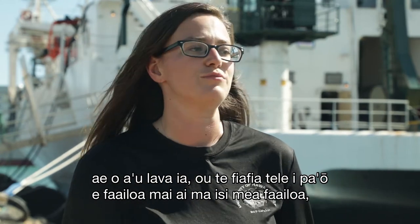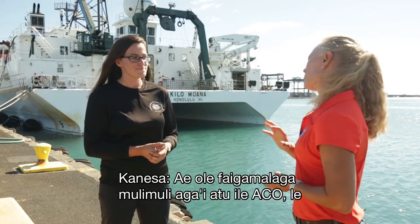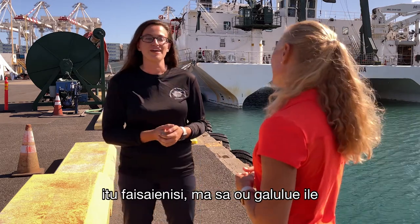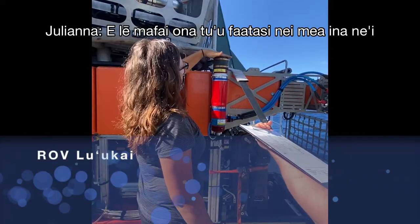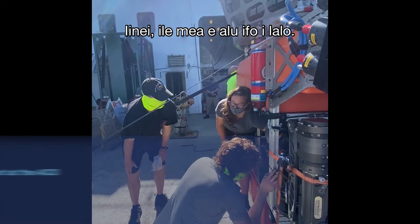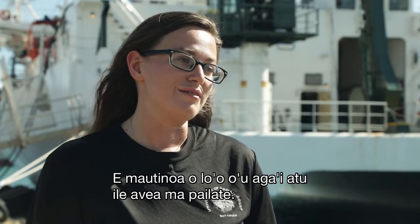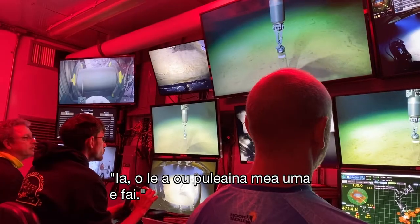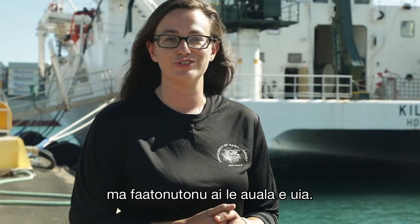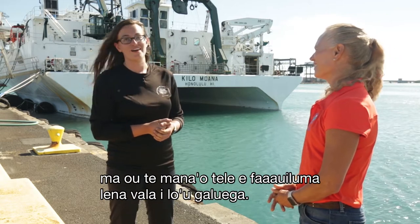For this last cruise going out to the ACO, I shifted more to the science side and was working on the ROV team. I'm a part-time navigator and pilot in training with the Luukai. Pilot is definitely where I'm headed — I love being in the zone and managing everything going on. What I really learned this cruise is that pilot is so much more than just sitting in the chair and driving around. It's about managing the situation and planning ahead.